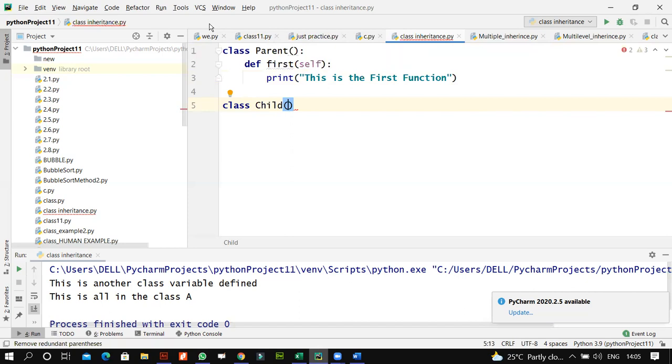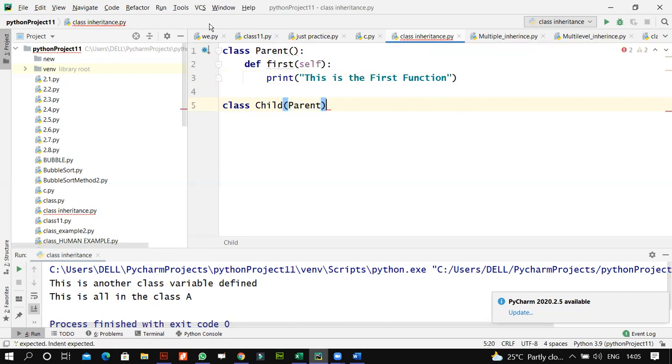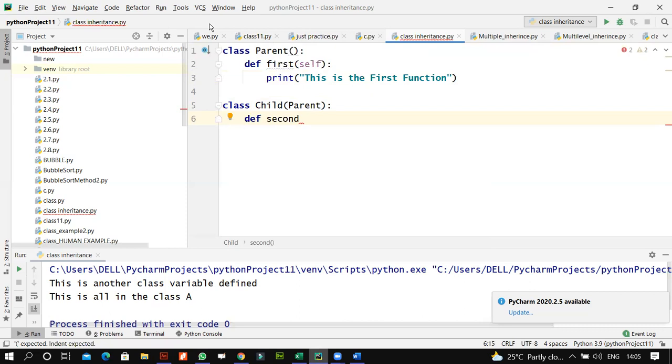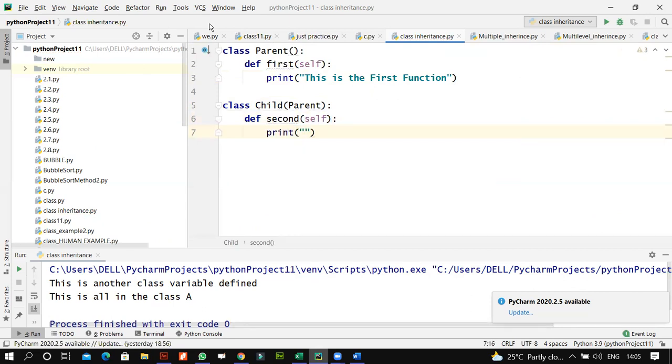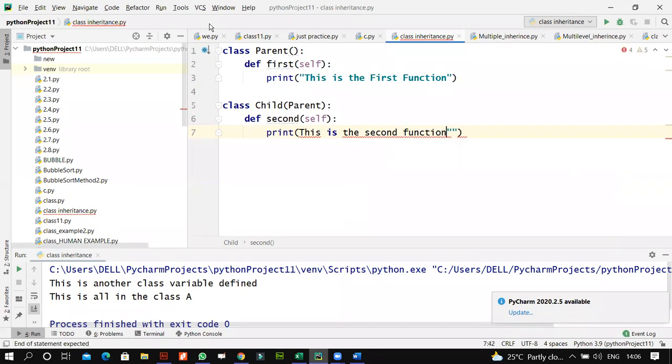Child, and child obviously is going to inherit the parent, and within this, let's define the property of this. Let's say second, self, and we print the second function. Oops, I missed it.